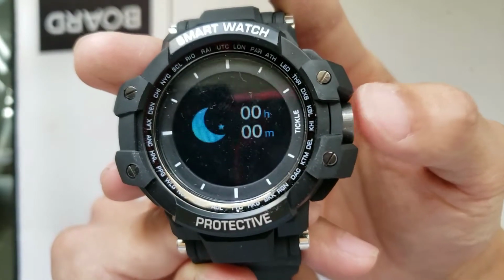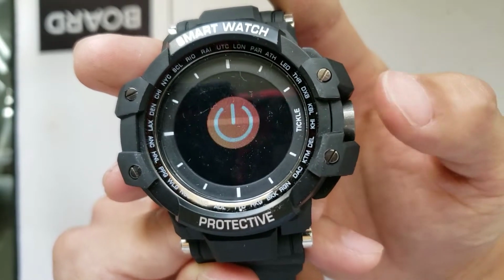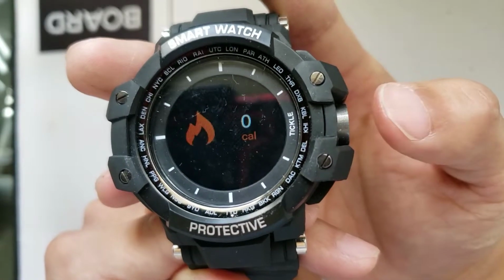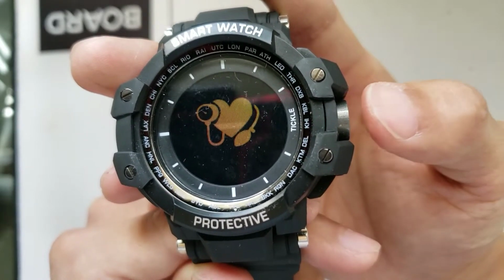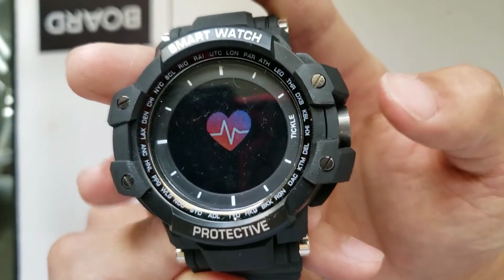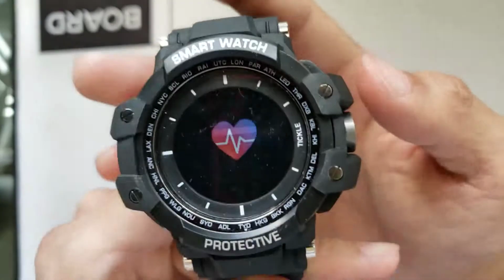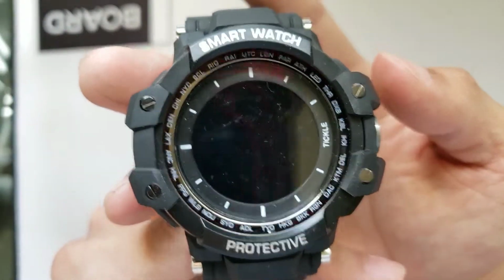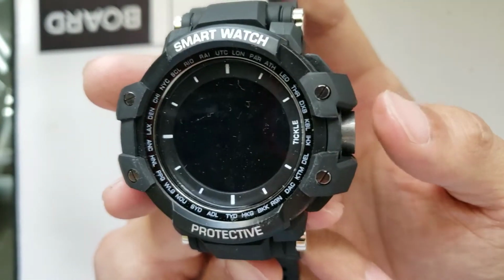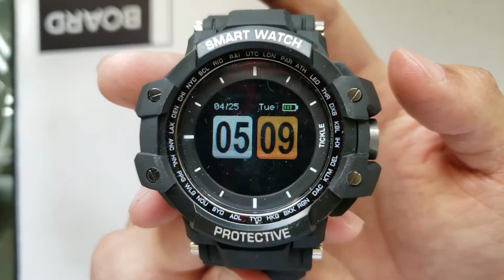So very basic functions. Actually it has some pretty cool functions for a watch of its price, because it has the heart rate monitor and the blood pressure, which are not as common amongst just the common fitness trackers at its price. So I do like some of the main functions it comes with, and in my opinion, it is worth the $30 to about $50. If you can get it for about $30, that's a catch.